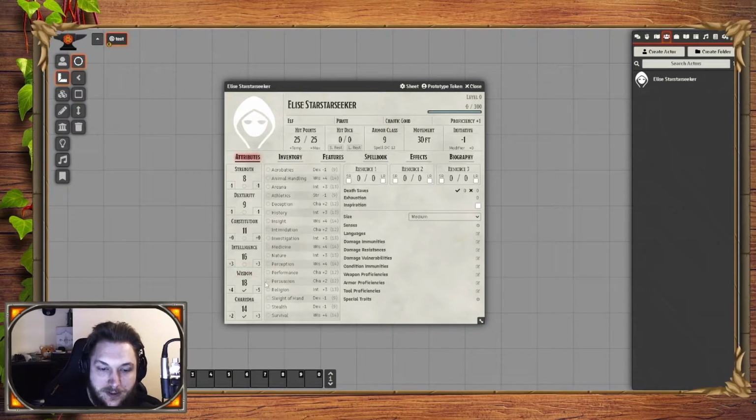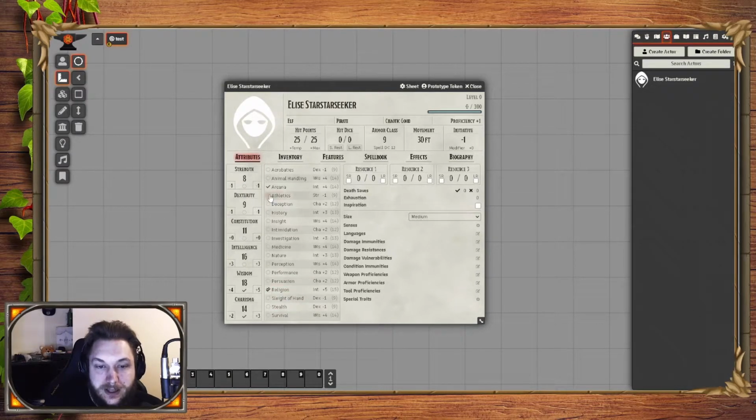But if you see wisdom here, she's proficient in wisdom, so it adds her proficiency. She has a -1 to initiative, sorry, but proficiency is +1. She has a +1 to her wisdom proficiency, because right here you can see her saving throw, because she is proficient in wisdom. So her saving throw gets a +1, and as she levels up and gets +2, +3, +4, it will automatically update this for you too, which means you don't have to do it, which is always wonderful. The same thing goes for, say, if she's proficient at Arcana. See, you can add it. This has gone from +3 to +4, adding her proficiency bonus. And perhaps she has expertise in religion.